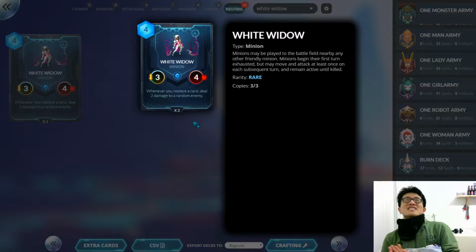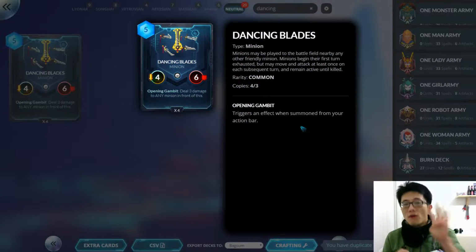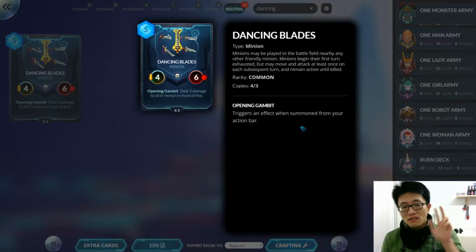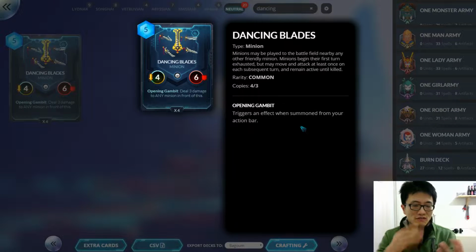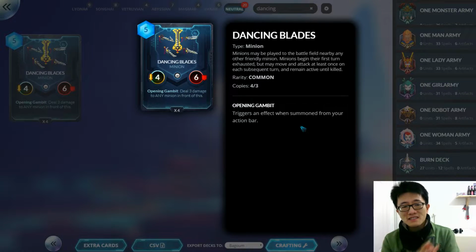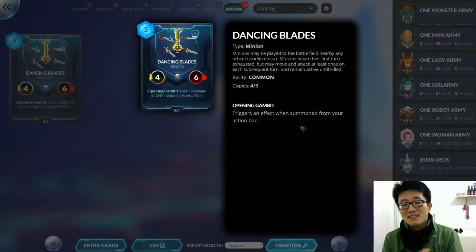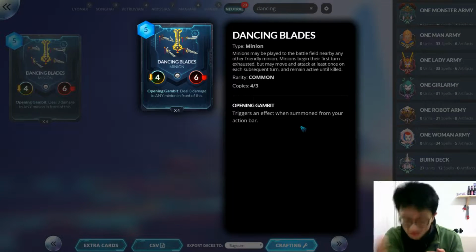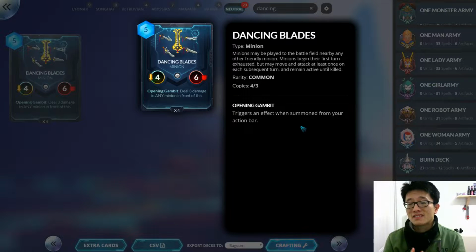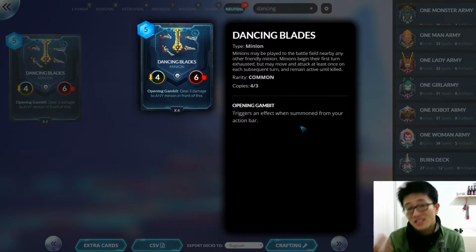Okay. What does it compare to? I'd like to compare this card to Dancing Blades. Dancing Blades is a 4 mana body that costs 5 mana and deals 3 damage. So they are both cards with a vanilla body that costs 1 mana more but deals instant damage. In Dancing Blades' case, it's 3 damage. In White Widow's case, 2 damage. Although there are, of course, differences. Dancing Blades deals damage to the minion that is in front of it, both friendly and enemy minions. Keep that in mind. And White Widow deals 2 damage only to enemies, and not only enemy minions, but enemies in general. It can hit the minion, but in rare and bad cases, it can hit the general too.